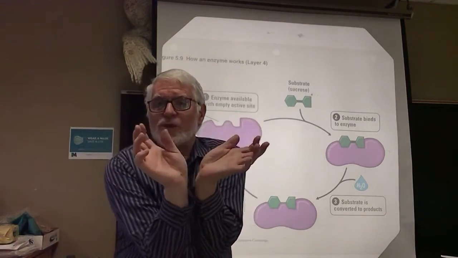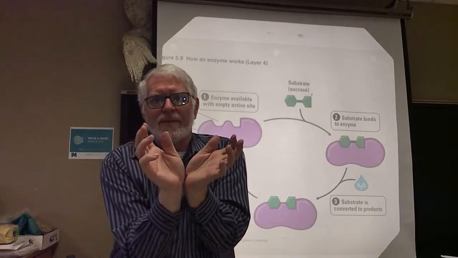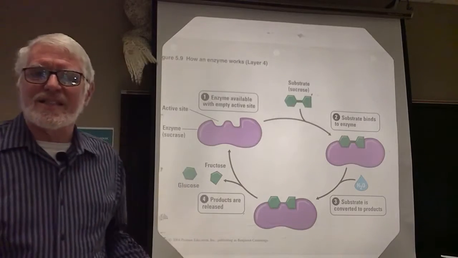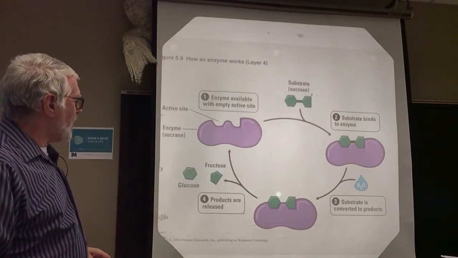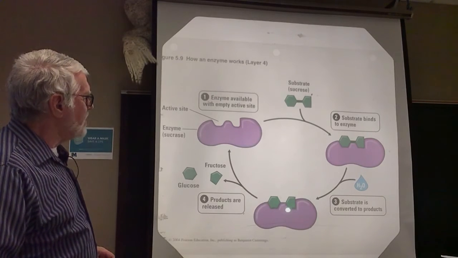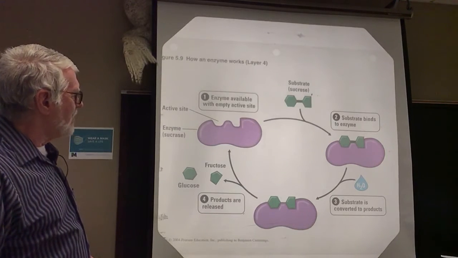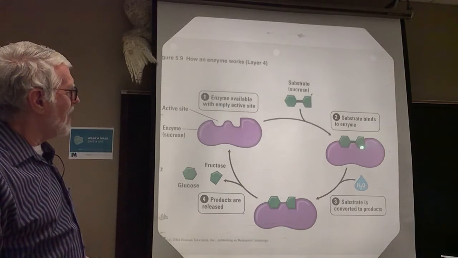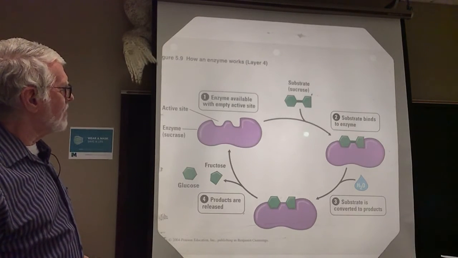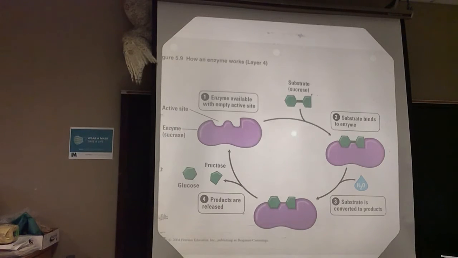remember I said it grabs it and it stresses it? When you stick stuff in the active site, it changes the shape of the enzyme, which they're not really showing here. But it does give you a basic idea, where they stress it, this bond that was holding them together is broken, and once it's broken, these things don't stick in there anymore and they come loose. This would be better if it was up here. And then it's ready to grab another one. This goes the other way around, doesn't it? Okay. I get backwards on the screen sometimes.